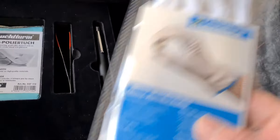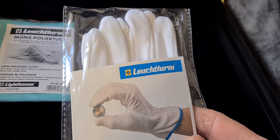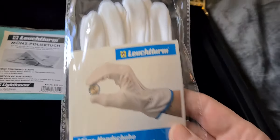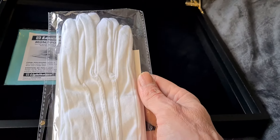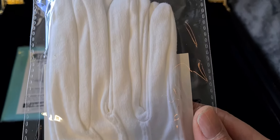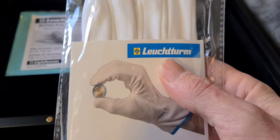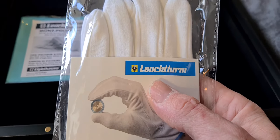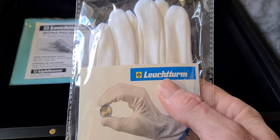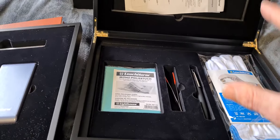Finally, the all-important gloves. I do handle coins, but only the ones that go into the date run in the red trays — the bullion packs and silver proof coins never come out of their capsules. But if I ever need to handle anything and want to stop my greasy prints getting everywhere, I'll pop these gloves on. These are made by Leuchtturm, which is a German company — I believe that translates as 'lighthouse.' They were part of Collect Week, discussing how to look after your coin collection, so it's a nice tie-in.